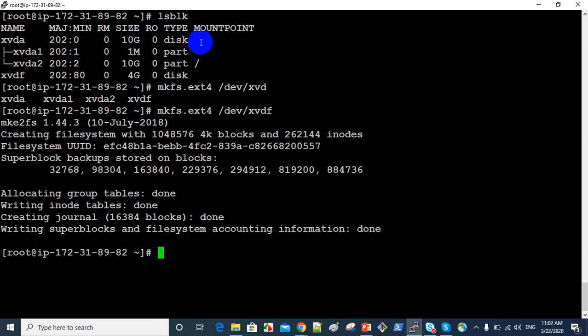ext4 goes to EB, exabyte. 1 exabyte is equal to 1024 petabytes, and 1 petabyte is equal to 1024 terabytes. So ext2 and ext3 only support terabytes, ext4 supports exabytes, I mean very advanced high end storage. That is the main difference between ext2, ext3 and ext4. Also, ext2 cannot convert to ext3 or ext4, it's not possible. But ext3 and ext4 can jump from one standard file system to another. So that is the main story to know about ext2, ext3 and ext4.